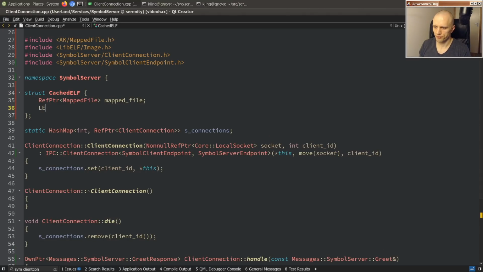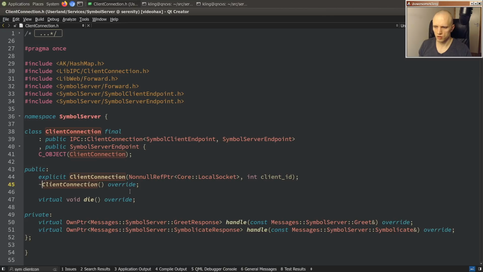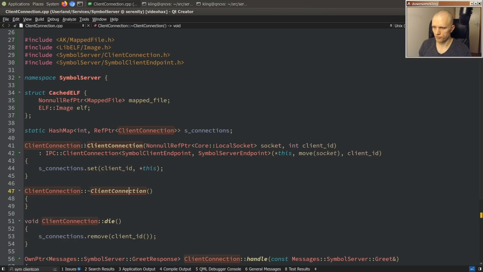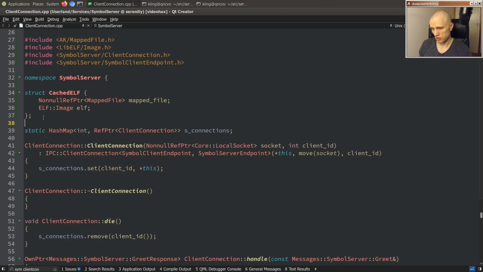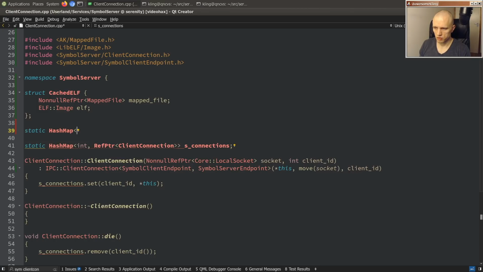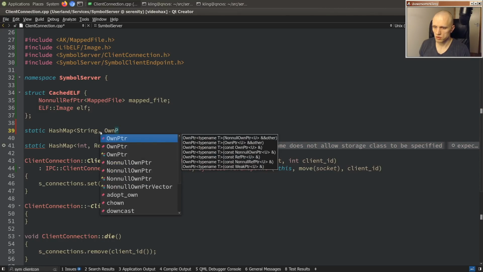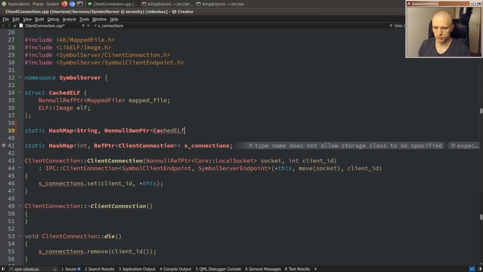Okay. So something like this maybe. All right, and then we will just put these in a global thingy, so a hash map where the string is the path, and it points to an own non-null own pointer to cached elf.